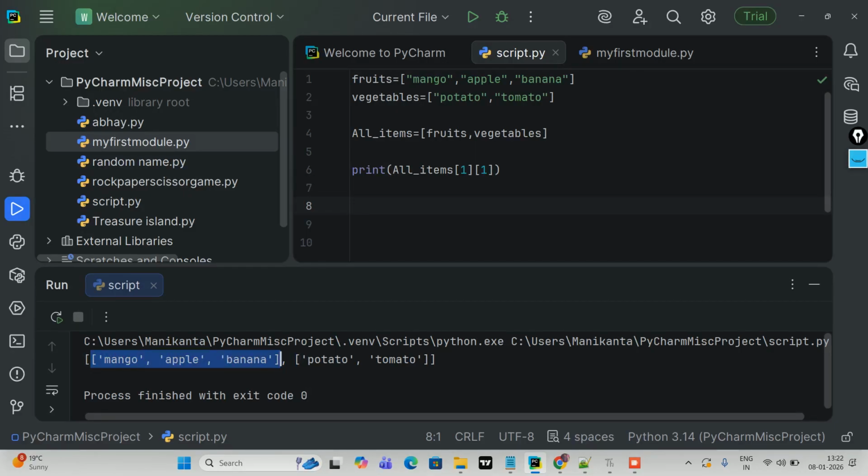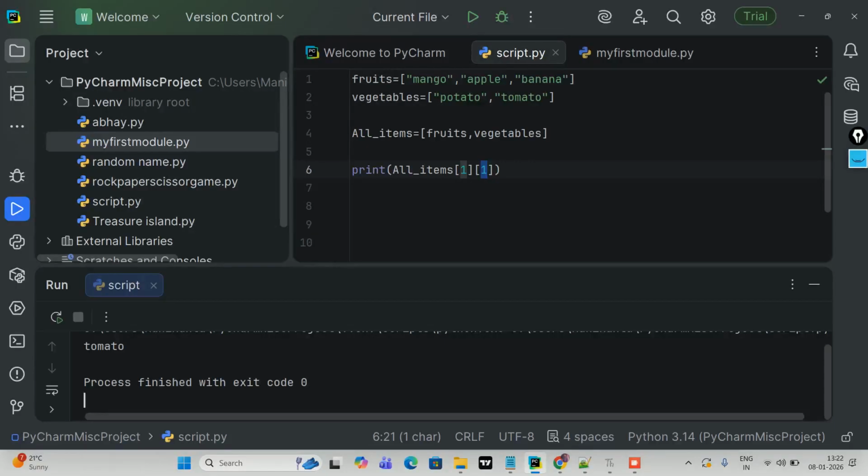The entire first list is the 0th and this is the 1st. So it is skipping the first one and selecting this one. Now from here, which one is the 1? This is 0, this is 1. So tomato should be the answer.